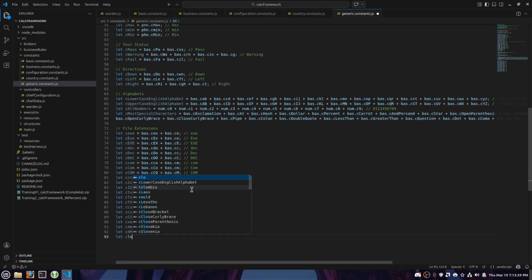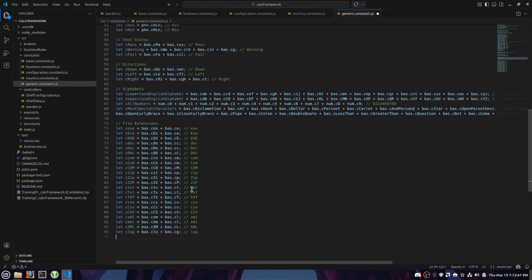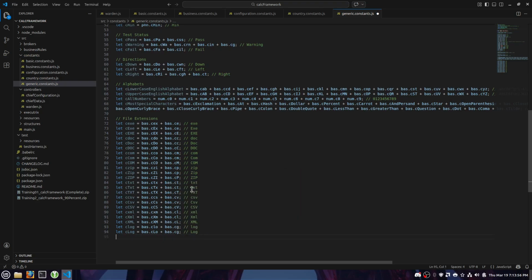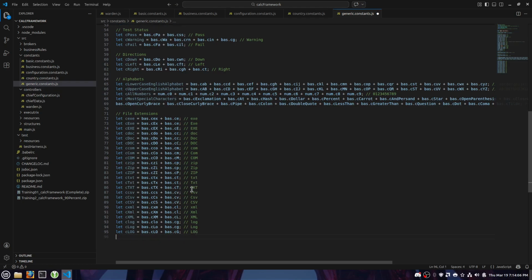Let clog equal bs.clo plus, lowercase, plus bs.cg. Let C log uppercase L equal bs.clo plus bs.cg. Let C log all uppercase equal bs.clo plus bs.cg. Okay. Let C JSON equal bs.cjs plus bs.con.